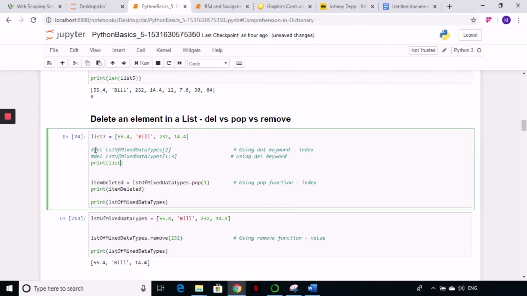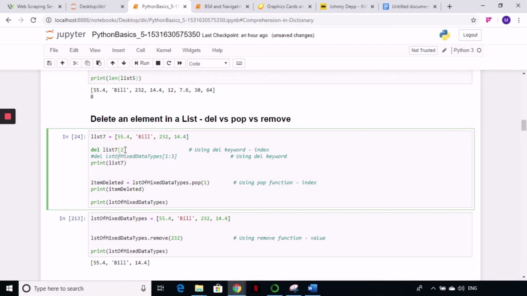So first let's see how the del operator works. You call the del operator before typing the name of the list, and then you directly pass the index of the item, not the item itself. You pass the index of the item.